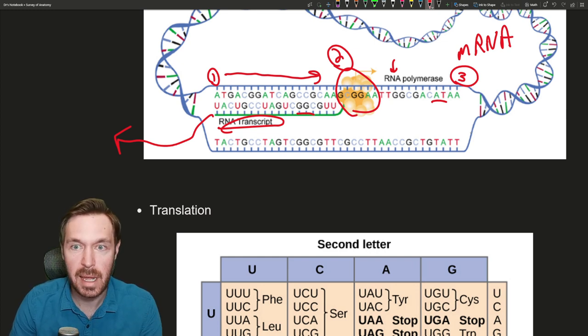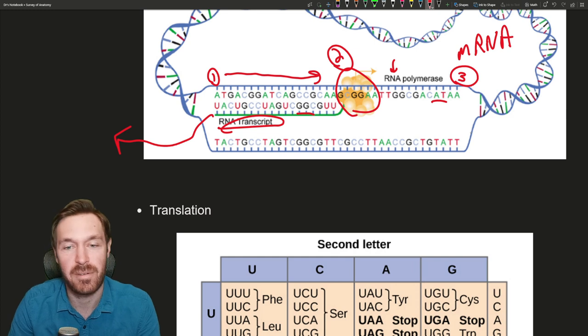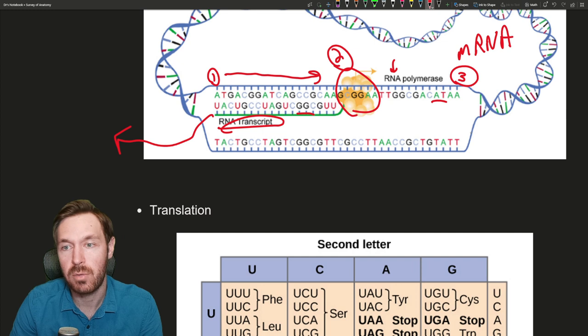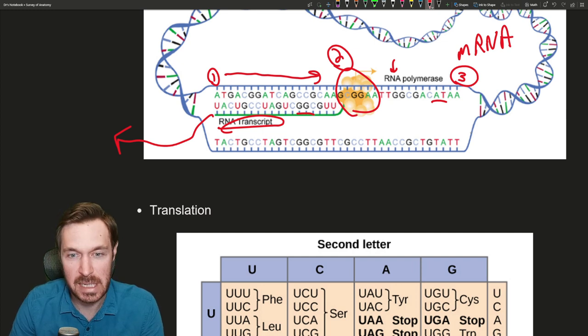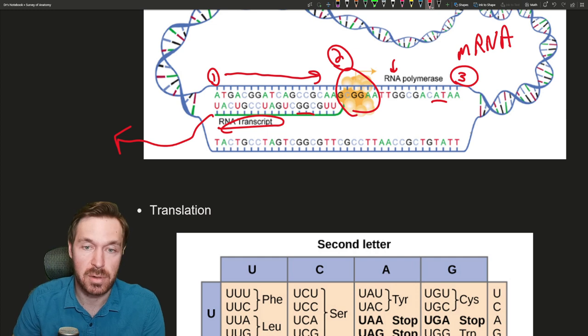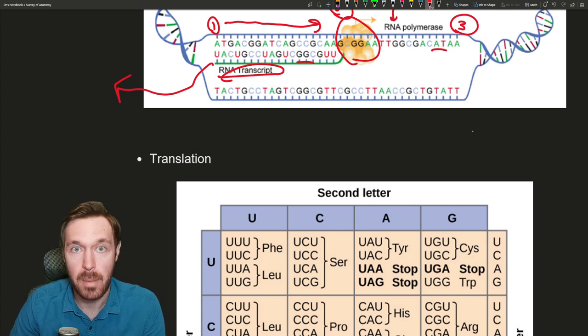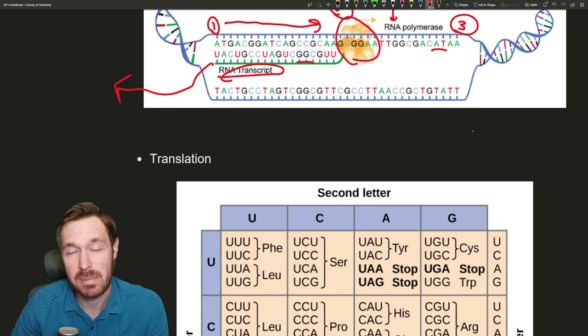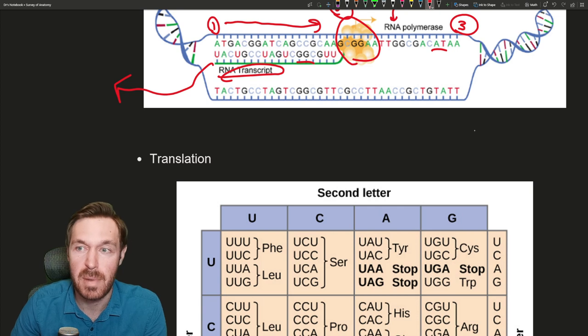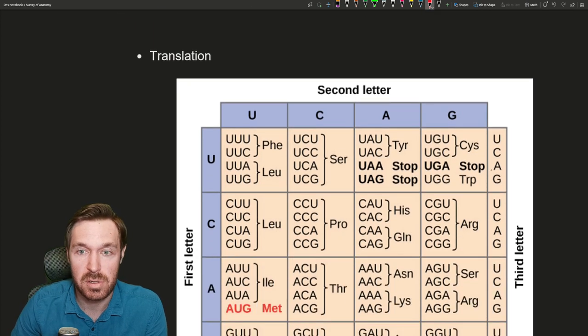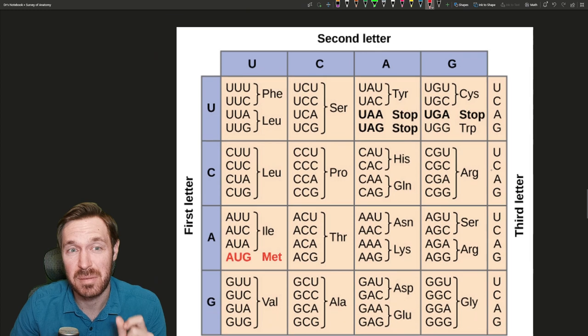The U is different, but you're making it - instead of DNA language, it's now RNA language. Think of it as a different accent. You're transcribing it. But when you go from RNA to proteins, you're changing the language completely. So you got to translate it. So that's how I remember transcription and translation. But anyway, post-transcriptional modification - there's something called splicing. So in eukaryotes, we have introns and exons, and then we also add something called a poly-A tail. Don't worry about that here, but there is some modifications that happen before this messenger RNA leaves the nucleus. So now let's imagine we have that process. Messenger RNA exits a nuclear pore, and now it's going to be translated.